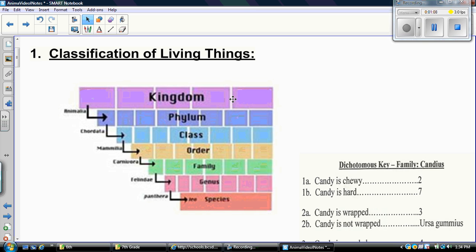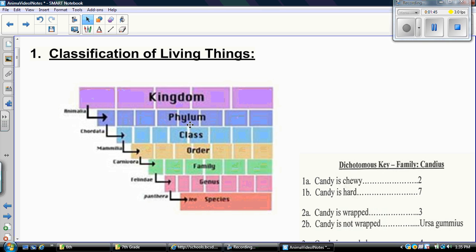And so if you were to take animals, the kingdom Animalia, or animals, then it gets broken down into phylum. You guys will be doing a project where you're going to be looking at phyla of animals. Examples of phyla for animals are Porifera, which is sponges, Cnidarians, which are jellyfishes, echinoderms, which are things like sea stars, sea cucumbers. Then, of course, you've got your reptiles, your birds, your fish. Those are all phyla under the kingdom animal.